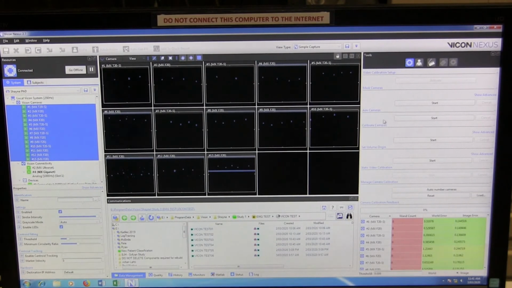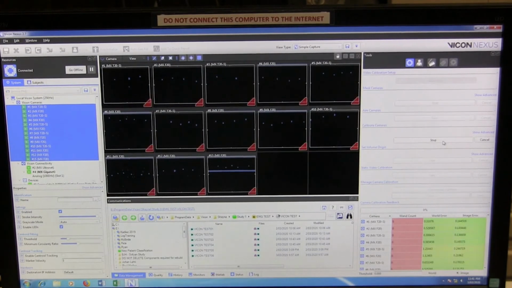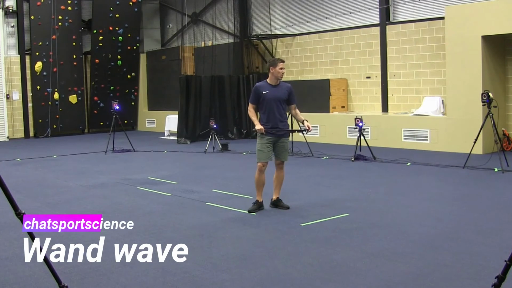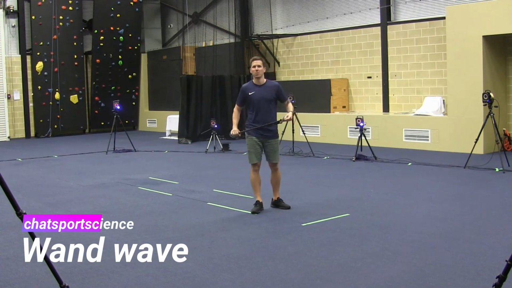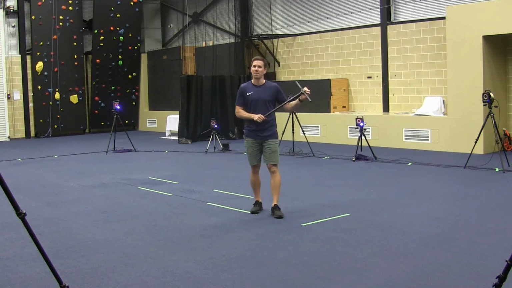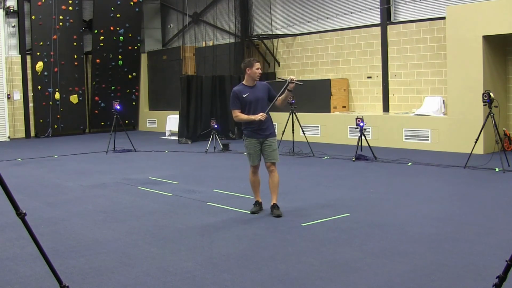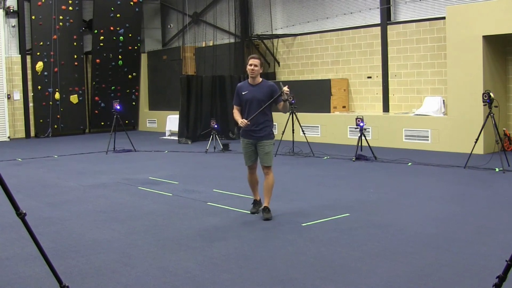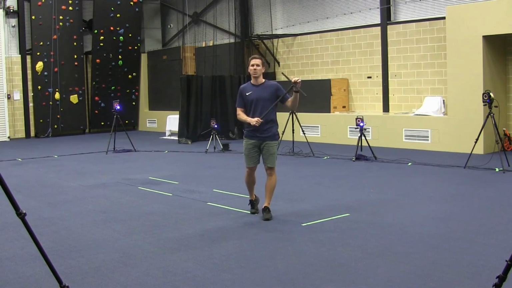If we just move down the order under calibrate cameras over here, all we do is we hit start, and then we have someone with the calibration wand that moves into the capture volume, which we'll show you next. Okay, so once you hit start on the calibration in Vicon Nexus, the next thing to do is have the active wand. The one that we have here is just a 5 marker one, and it's LED. Because we don't have the T60 series cameras, we're just going to leave this on continuous, not strobe.